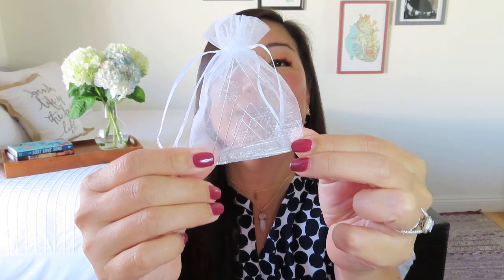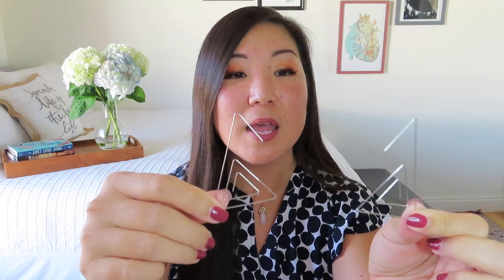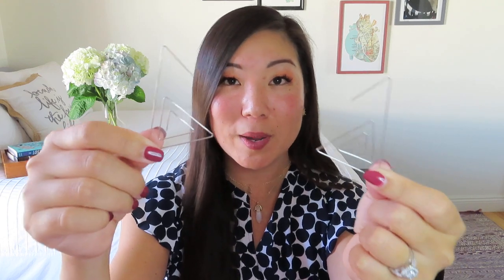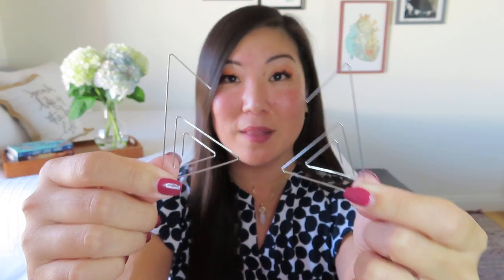The next thing is in a little organza bag — it looks like fancy paperclips. Let me open it up. Oh, they're earrings! I thought they were paperclips. They're like triangles, and honestly, I feel like you could probably use them as paperclips. It seems like they don't have any little plastic ends on them to keep them in place, but I guess if you sit that angle right in your ear, it's not going to go anywhere. They seem very basic, very urban, but they're very lightweight. I would definitely prefer them in gold — I feel like it would make them look less like paperclips.